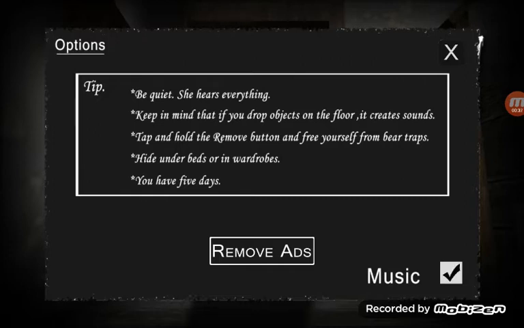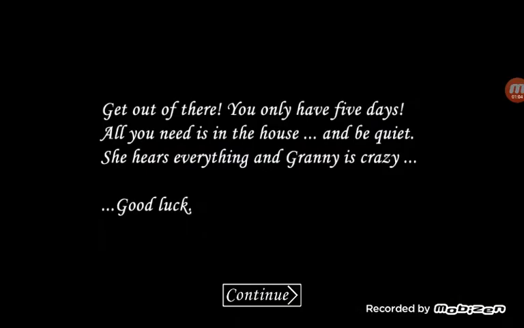Music, and there's a note. Be quiet. Be quiet. She hears everything. Keep in mind that if you drop objects on the floor, create sounds. Tap and hold the remove button to free yourself from bear traps. Find other beds or in wardrobes. You have 5 days. Okay, get out of there. You only have 5 days. All you need is in the house to be quiet. She hears everything and Granny is cray cray. Good luck.